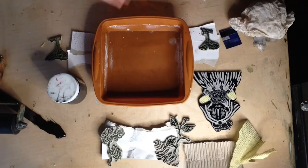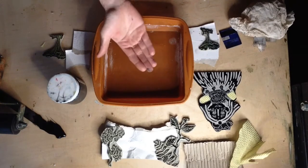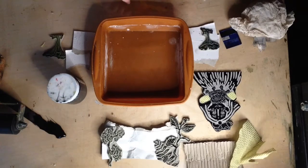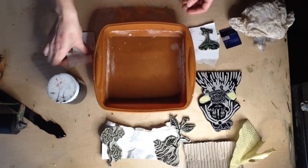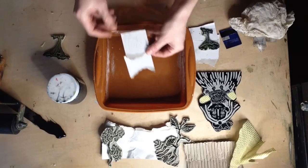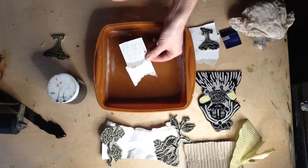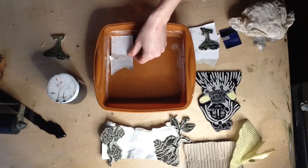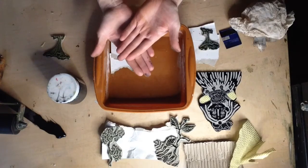What we're focusing on is how to build up the PlasterCast. When you're working with PlasterCast, what you layer up coming towards you is actually in reverse in the relief. I'm going to start placing — just to give me an idea, nothing's been inked yet — some drypoint cards. These have textures on; they're scratched. This one's got an etching needle mark, this one's just been scratched into. The shiny side is facing up because that's the side that will have the ink, and I'm beginning to layer these on top of each other.